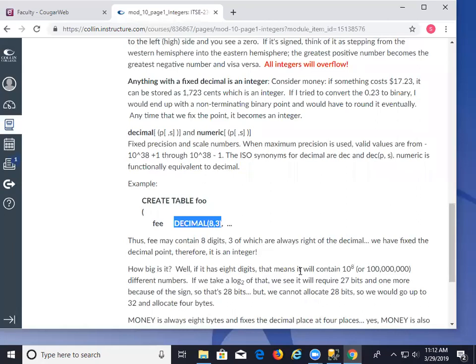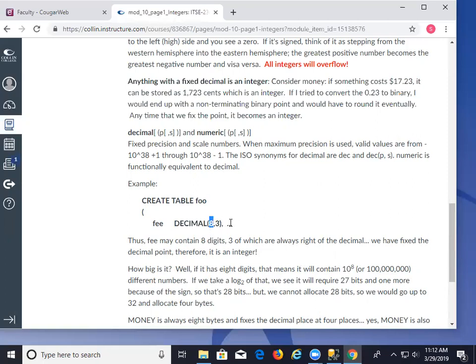What this says is, give me a number that is big enough to hold 8 decimal digits. If it's got 8 decimal digits, that's up to about 10 million, isn't it? It would have 1 followed by 7 zeros.